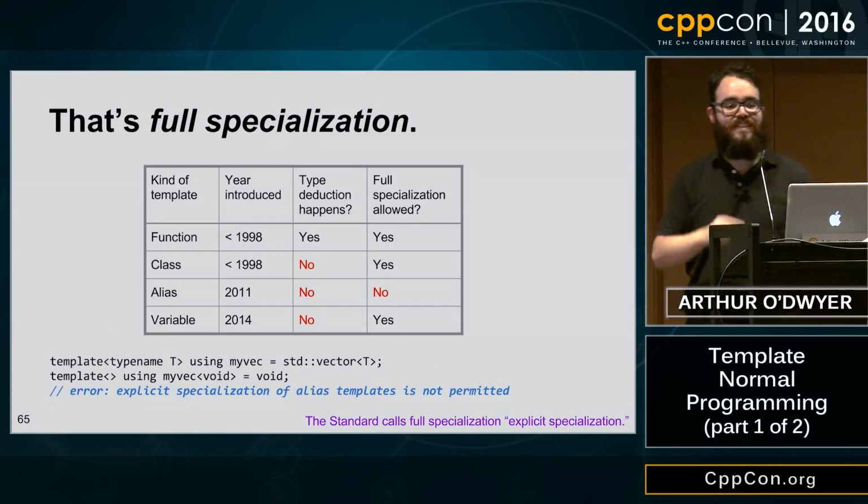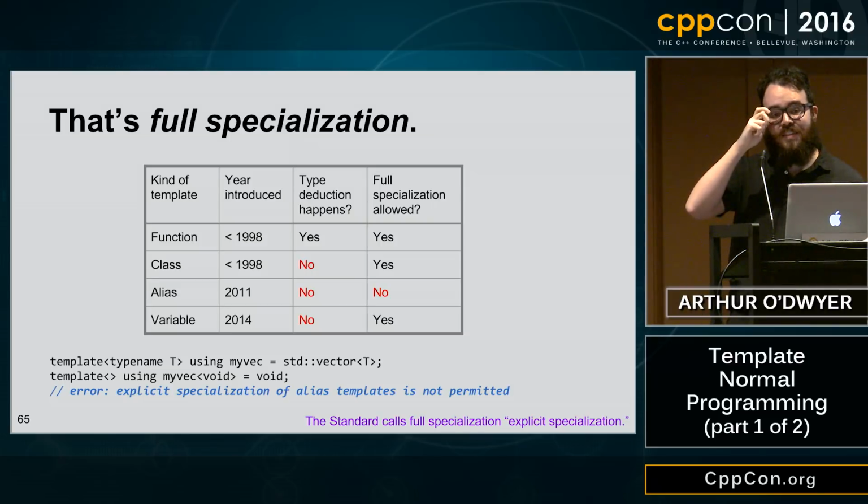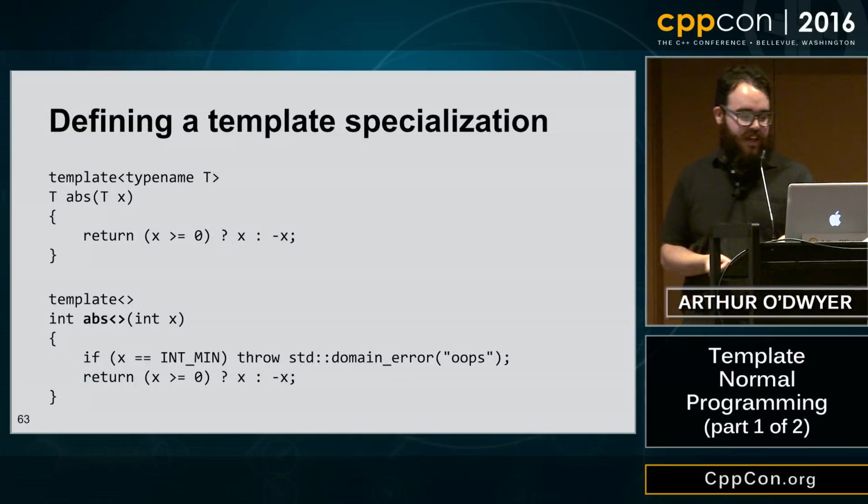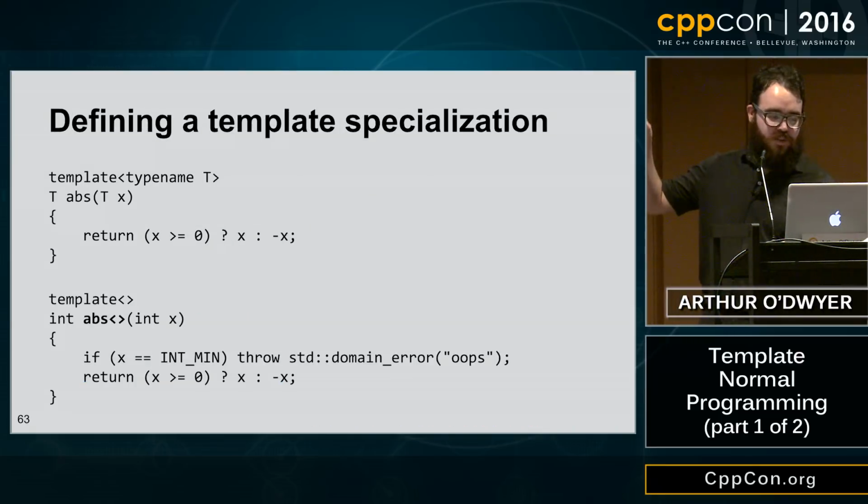That's full specialization. Yes. So on that, Diana said in the C++ programming language, there's no difference to having just the empty brackets and not having the template section there at all. Isn't that overloading, or what's the difference there between overloading and explicit specialization? There's no difference between having the angle brackets after the word abs or after the word template, to get rid of the whole template section. So I thought that would have been overloading. Getting rid of template, angle bracket, at that point you've just got overloading.